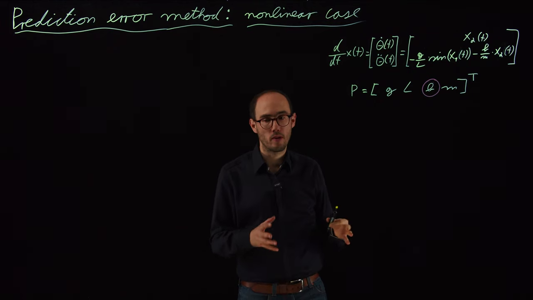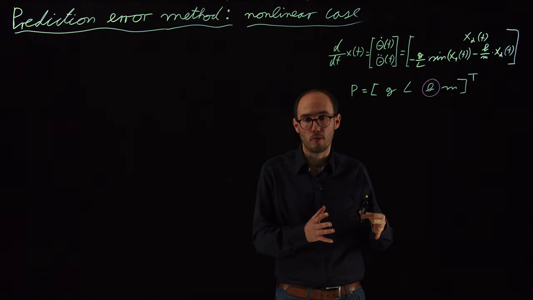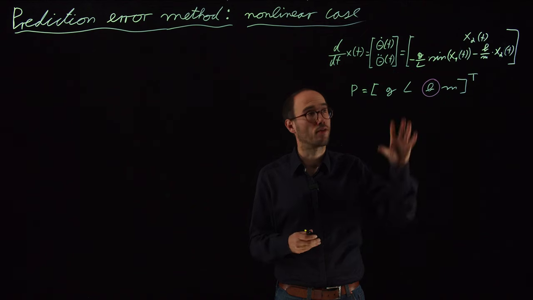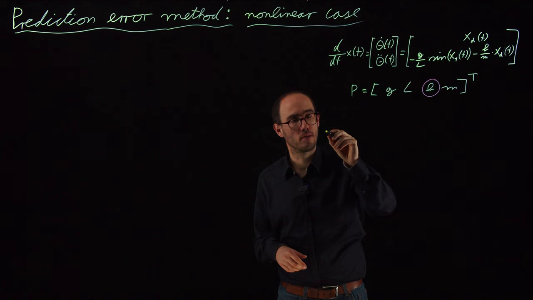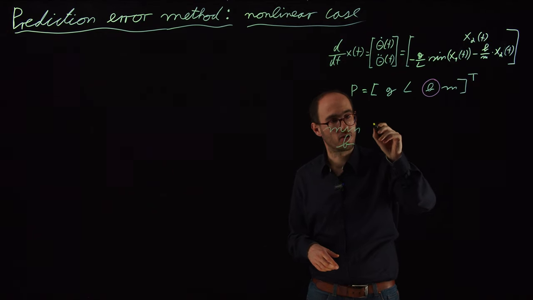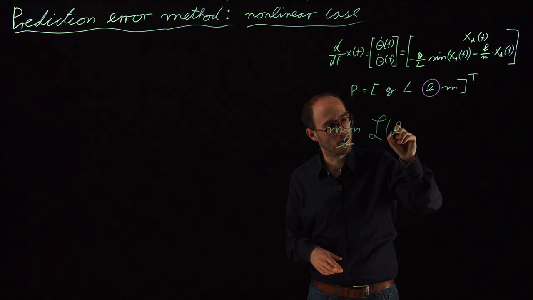And in order to do so, we are first starting to write down our PEM approach problem using the previous equations for this nonlinear system. So we therefore need to define an optimization problem, which will be a minimization problem finding b such that the cost function l of b.